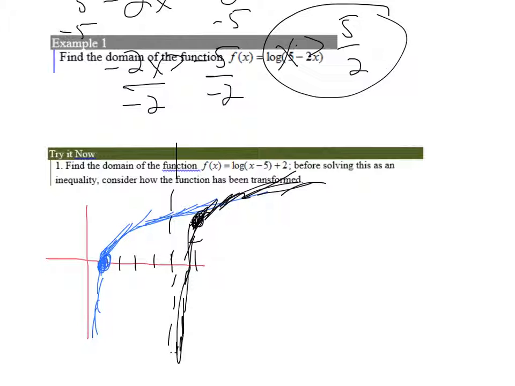So they want us just to find the domain. So notice how the 2 didn't really come into play at all as far as the domain issue. So really all we're going to worry about is the same kind of deal. x minus 5 has to be greater than 0. So add 5, x has to be greater than 5, and that corresponds to what we thought graphically. Okay, so it's that argument really that matters about the domain. There are variations in this, but for this basic format, that's all that there is.